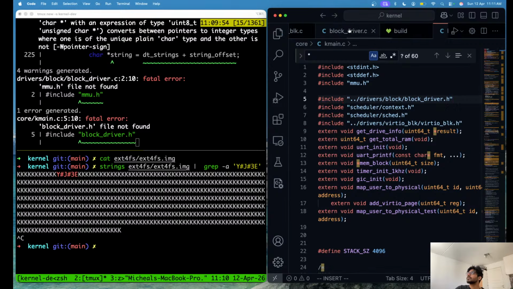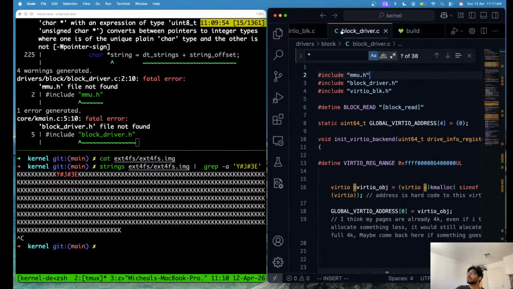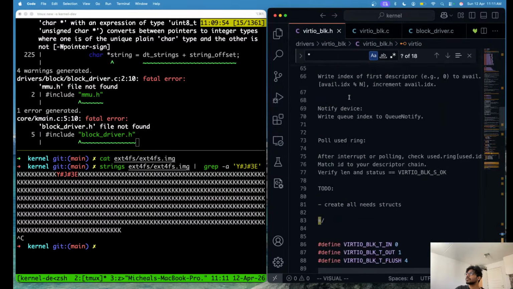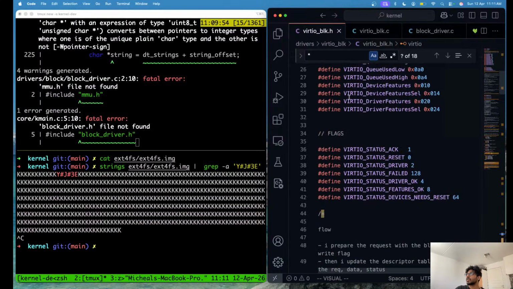Okay, so if I have to include it here, then maybe, but how did I include it inside which? Okay, I did not include anything here, that's why.